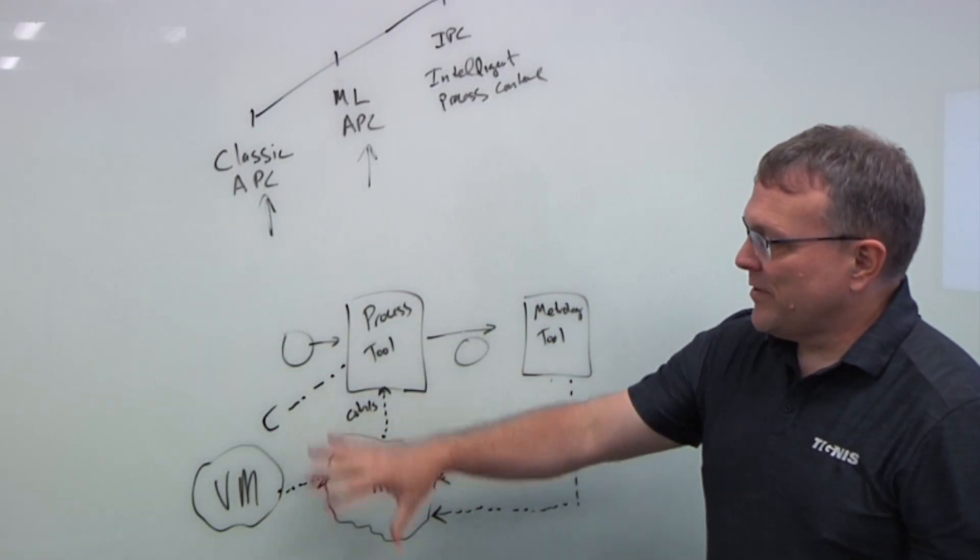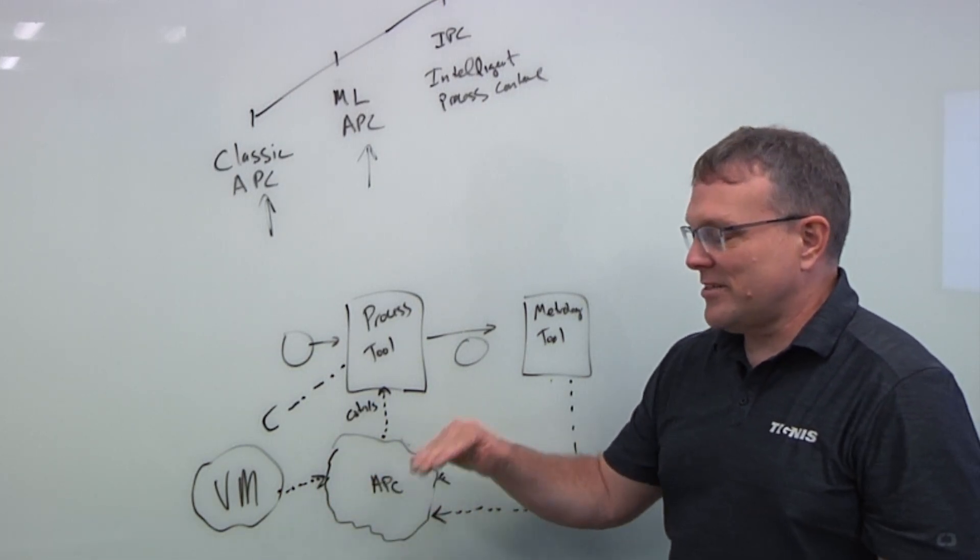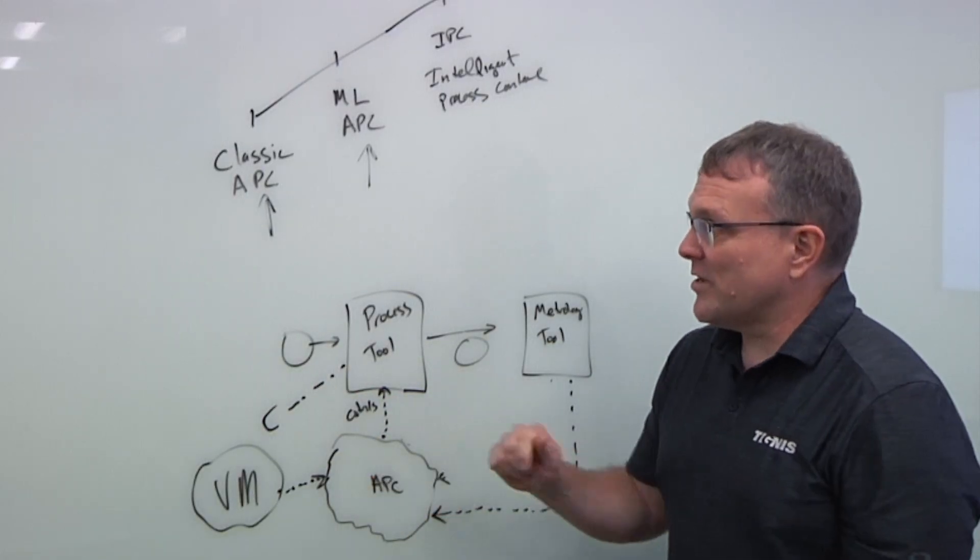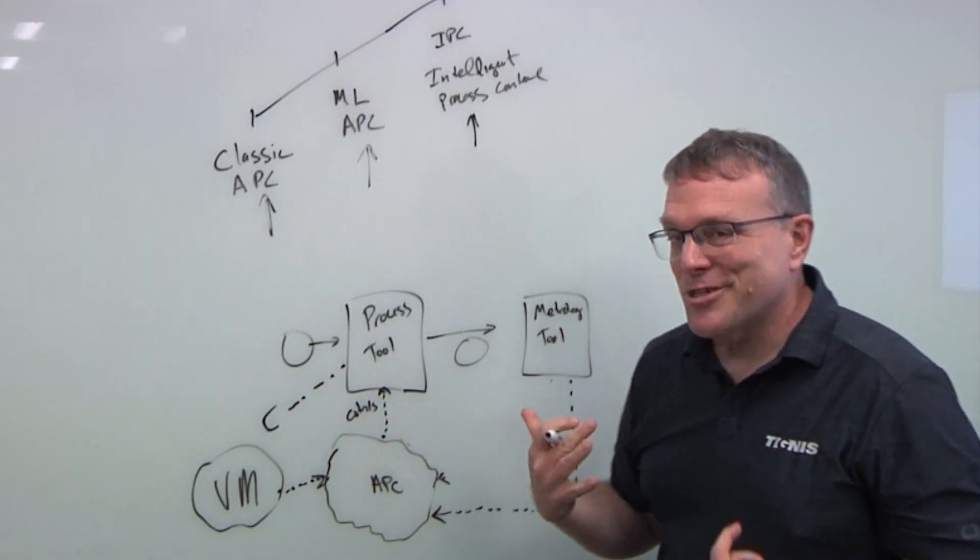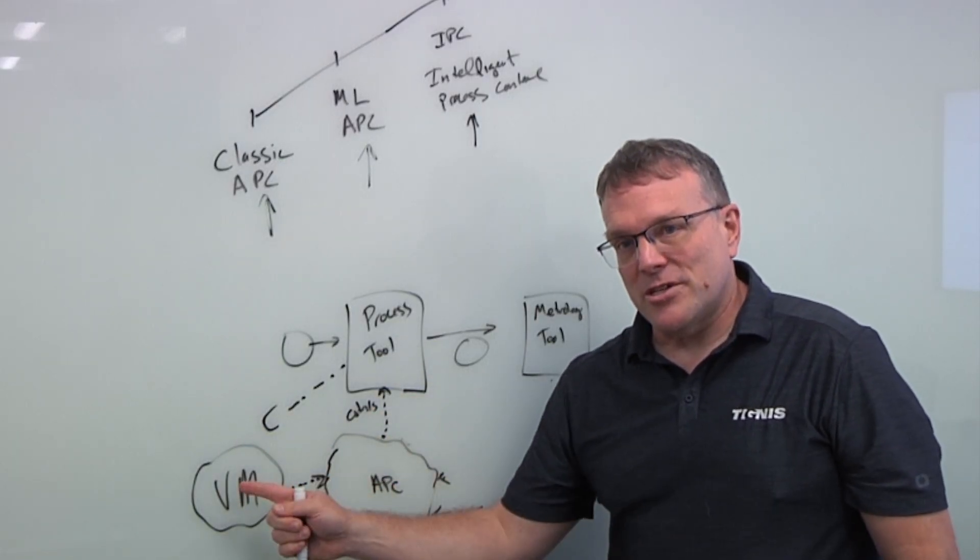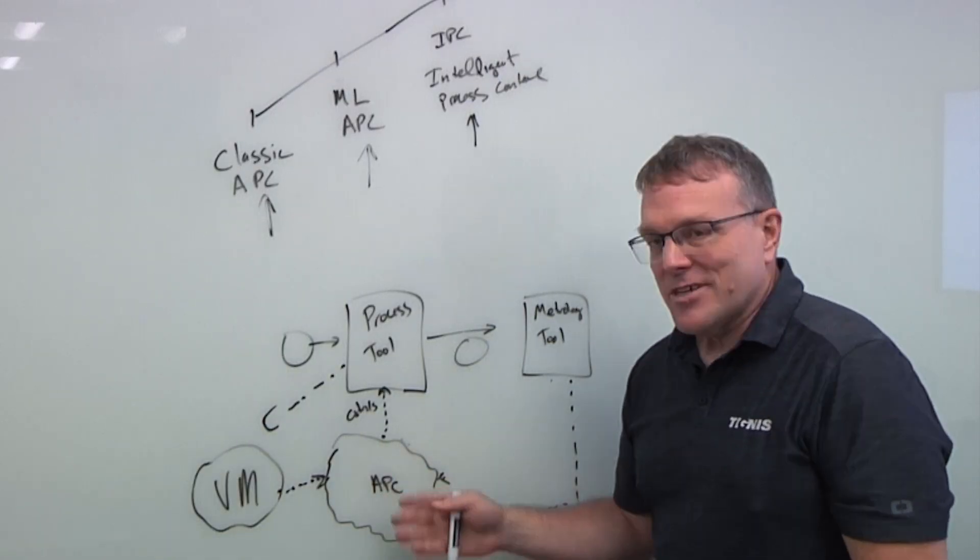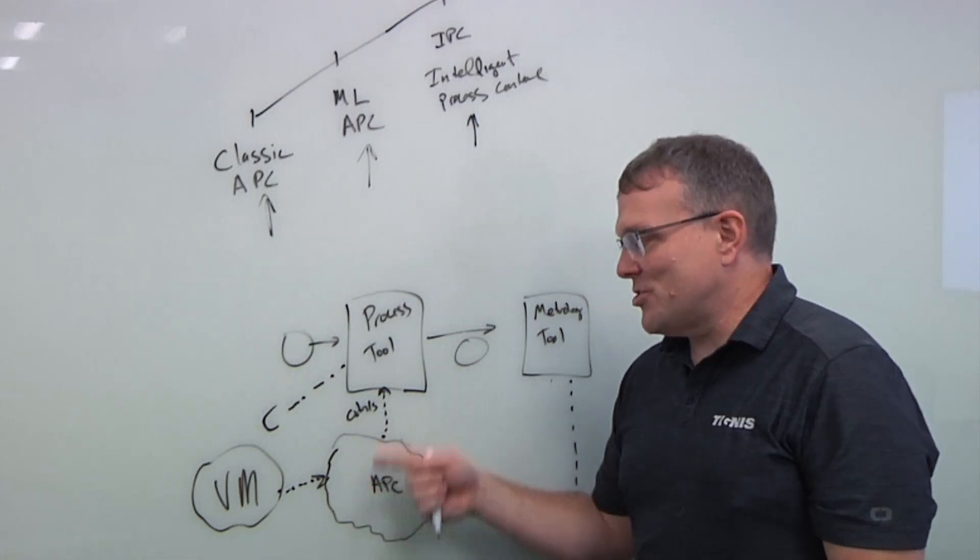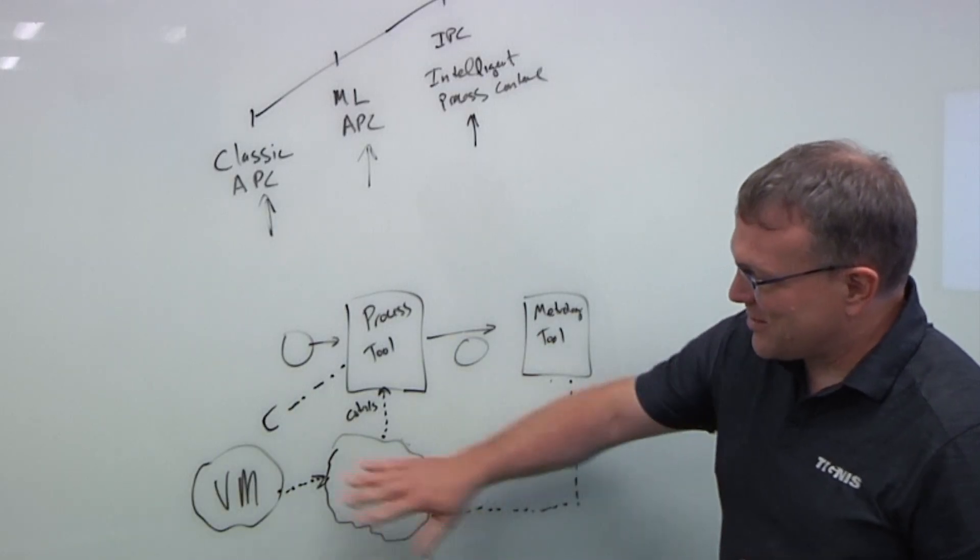This is really among most of the fabs in production today who are at the leading edge. This is what you're seeing, this machine learning base, and it's working well. But there's really another step, which I like to call intelligent process control. If you look here, you've introduced this new component, which is virtual metrology, but at the end of the day, you're still feeding it back into the same relatively naive process control model. It's not using machine learning to actually make a decision about how to change the control of the tool. So intelligent process control, yes, you still have this component, but now you're replacing this old school APC model with an AI, with a machine learning powered engine that's actually trying to emulate the physics of the system to figure out what the best strategy is.